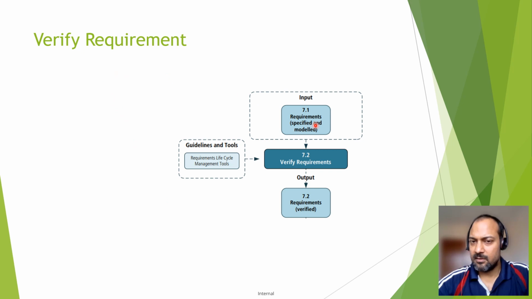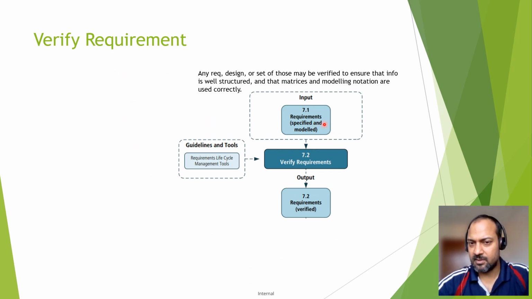You can see verify requirements, and the first input is requirements specified and modeled, which is the output of the first task, specify and model requirements. Any requirement, design, or set of those may be verified to ensure that information is well structured and that metrics and modeling notations are used correctly.